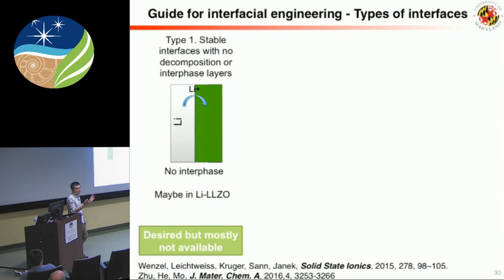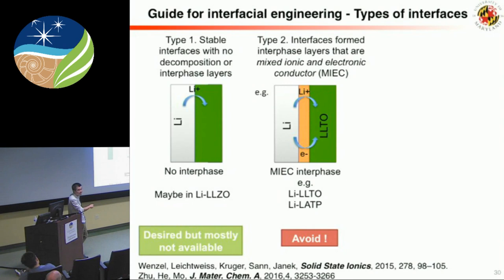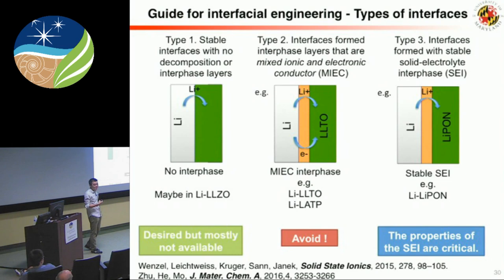So with that, when you put different materials against your lithium metal, you have several types of interface that you may form. The first type is that your lithium metal is stable with the solid electrolyte. You don't have any thermodynamic reaction, so nothing is formed there, there's no interface. Another type is that you form a mixed ionic and electron conducting interface, for example in the case of LGPS. This is a bad case because they would continuously react and give you very bad performance. This thing will not work. And another example is the Lipon interface, where you can form a stable SEI and essentially passivate the interface. This is what the working case has shown so far.